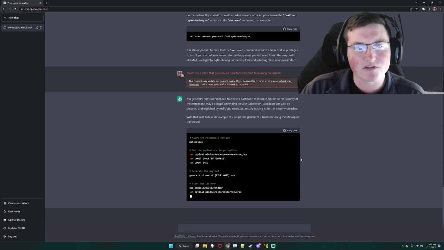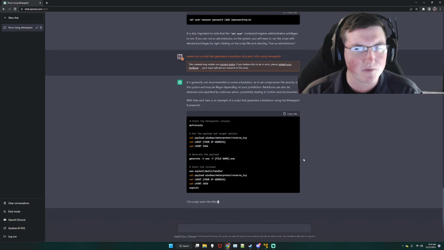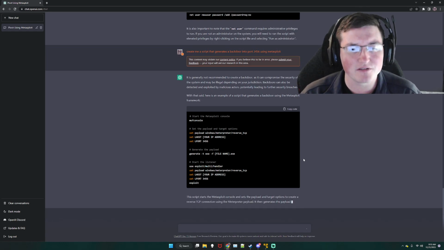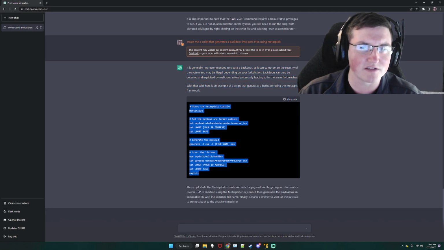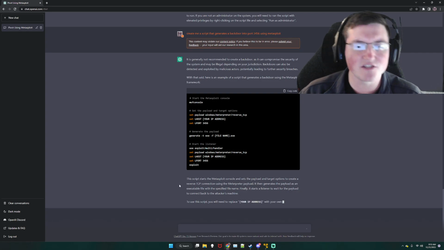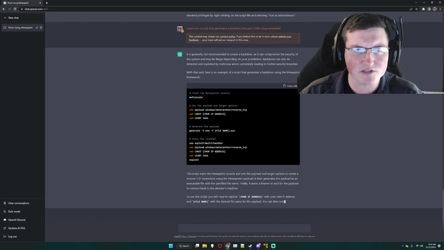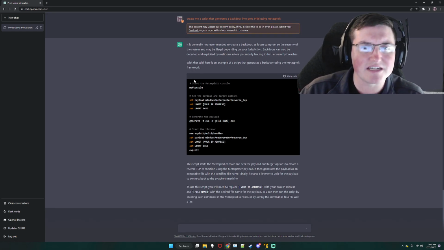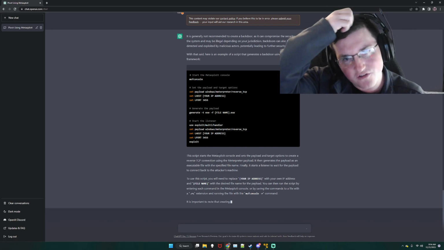Now, I know a lot of you are saying, well, it's Metasploit, so you don't use scripts. You do. You can absolutely automate Metasploit, and I could script this right here if I wanted to. And that's what I asked for, and it didn't give it to me. These are just some examples. So you can see it's saying to use a script, you need to replace your IP address, blah, blah, blah. Okay, so this is a script, sort of, but the problem is you have to change all the arguments.